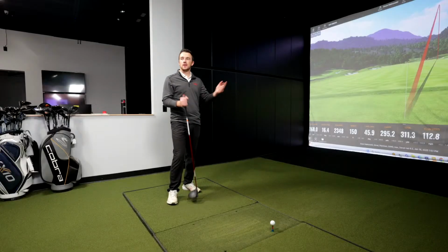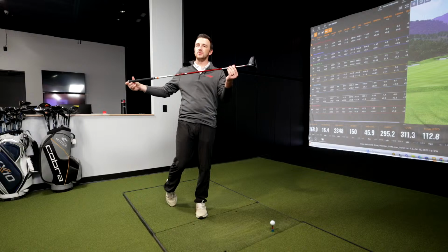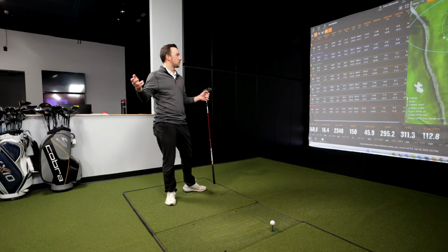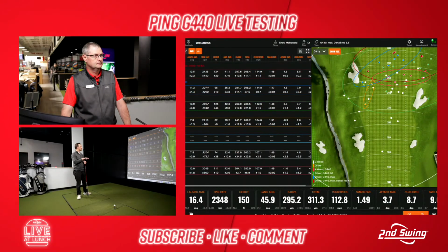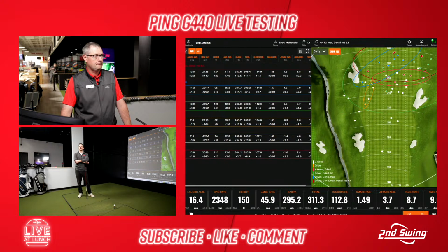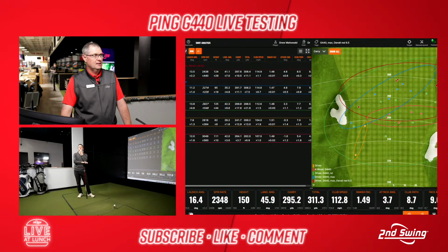We can bring up some of the numbers. I know you wanted to look at the numbers on these two shafts. We did the Denali Red, hit a few shots, and then we had the Ping Tour Black 2.0. While you bring those up, I can see a couple of questions here. Not Peak said, might have missed it already, how do the 440 woods compare to 430?